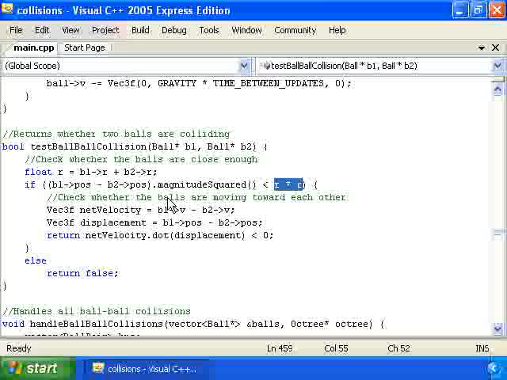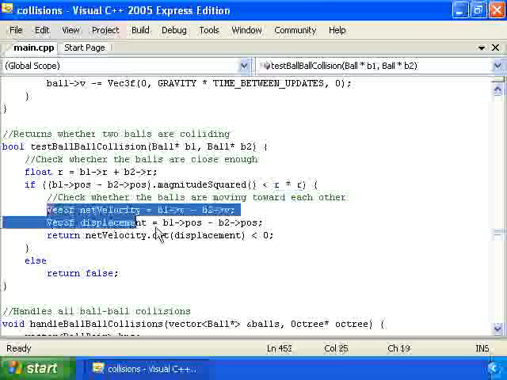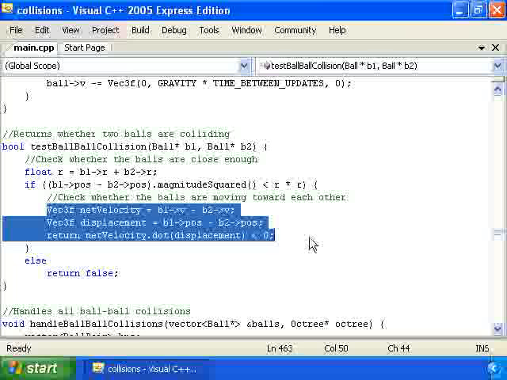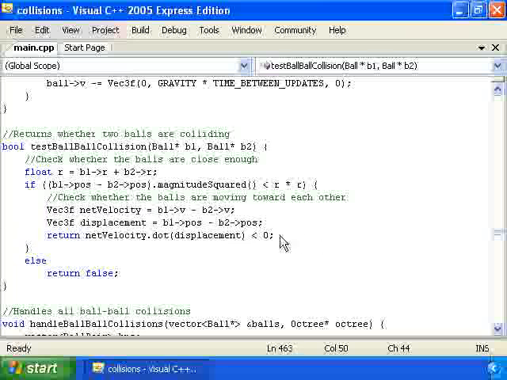So, if the balls are moving away from each other, then we say that they're not colliding, because that probably means that they just bounced off of each other. Though they're technically intersecting each other, they're already moving away from each other, so we don't want them to bounce off of each other if they're already moving away. So we have to put in this extra check right here to check whether the balls are moving towards each other. And that's test ball-ball collision.